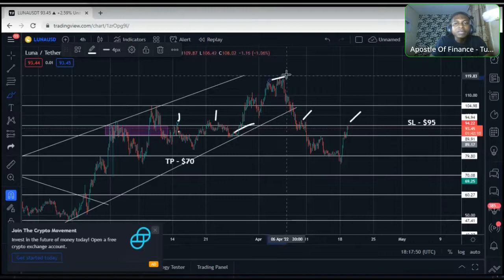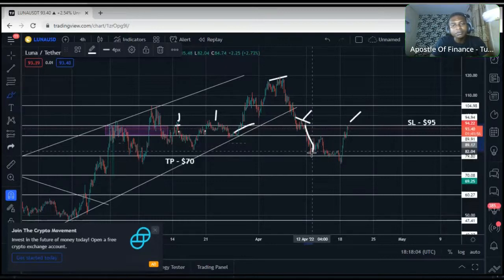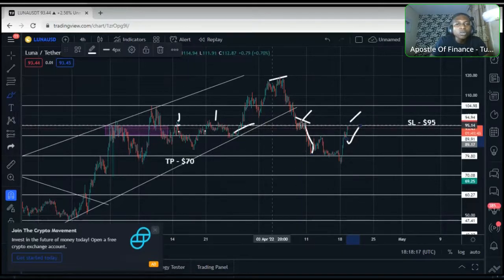Okay, now price came down to that level that was previously a resistance level, and price broke out of that resistance level to the downside. Do you see that? Now when price broke down to the downside, price is now making its way up here. Now what do you think would most likely happen here? The chances that price will be rejected at this level are high, this level here.